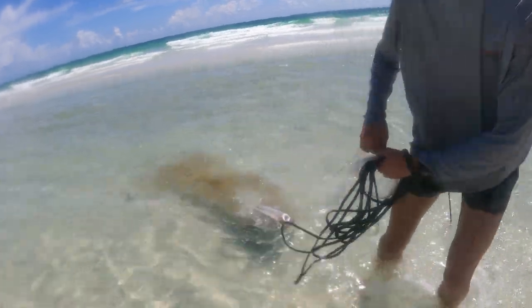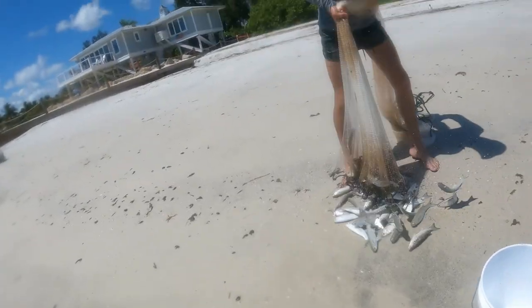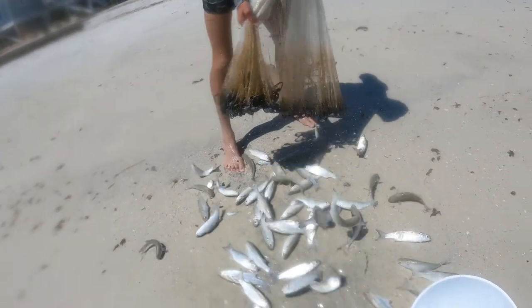Well, we just slapped them. Bunch of perfect size mullet here. Come up here. Big school of mullet. We're leaving because the water's dropping. And all these mullet roll through. Look at how many mullet we got. We probably got 30, 40 mullet. One throw, maybe even more. Unreal.